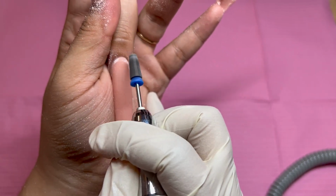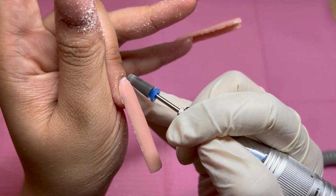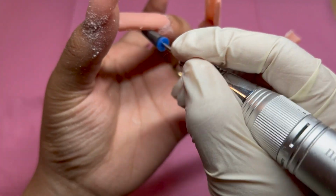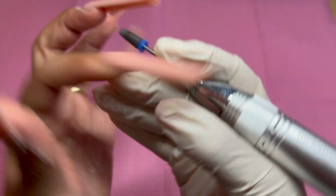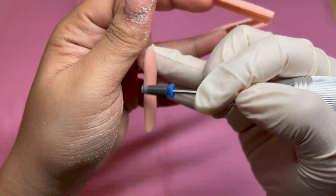And also, when I get to using my hand file, it's gonna look like I'm filing fast, but I'm really taking my time. I just sped the filing part up, so it just looks like I'm filing it fast. So I'm just gonna go ahead and seal all these cuticles and file underneath the nails, and then I'm gonna go right in with my hand file.